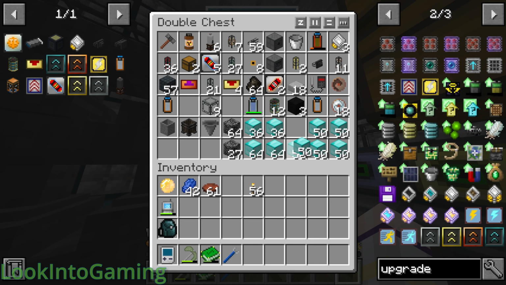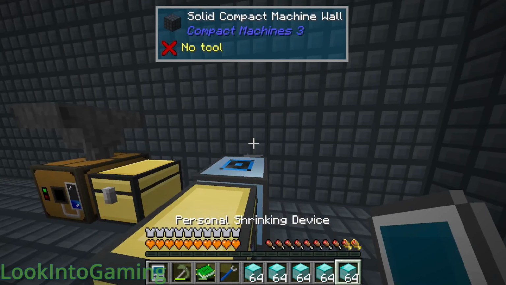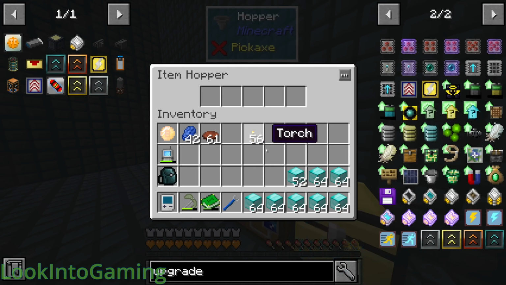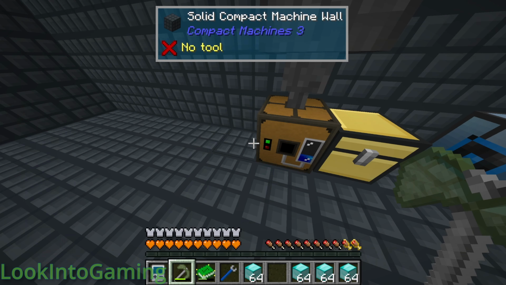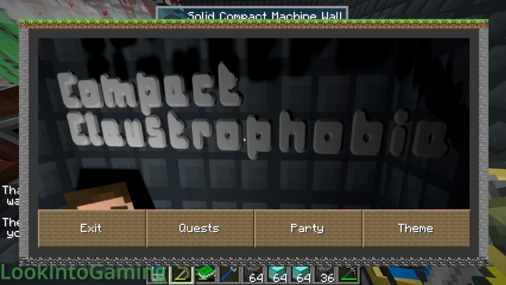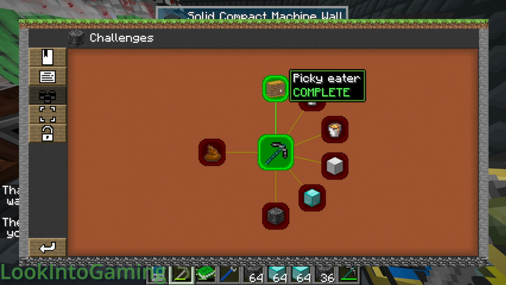You can probably tell how long it took considering I decided to wrap my entire base in white wool. It looks a little bit better, but yeah. This quest block is definitely still glitched considering it literally won't let me submit anything, so I decided to do it from my inventory and submit all the stuff I have right now. The claim button seems to have submitted the Picky Eater, which is the 100 s'mores, and apparently it doesn't consume those, so I get to keep them.